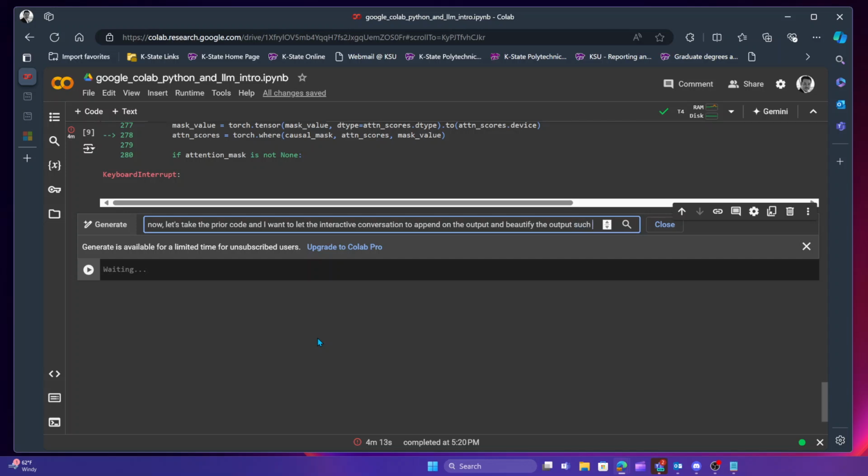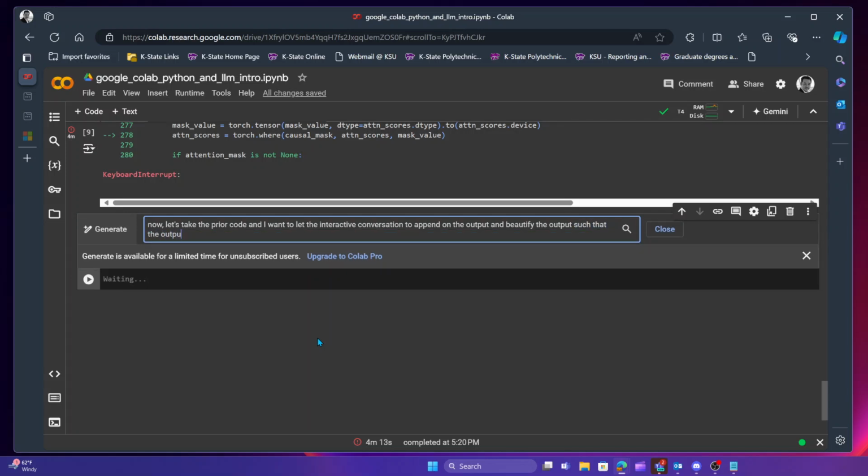What do I want to say? Such that the output is easy to read and separated out between prompts. I misspelled something here. Separated. Okay. I think that's all I want to do, or rather what we're going to ask Gemini to do.